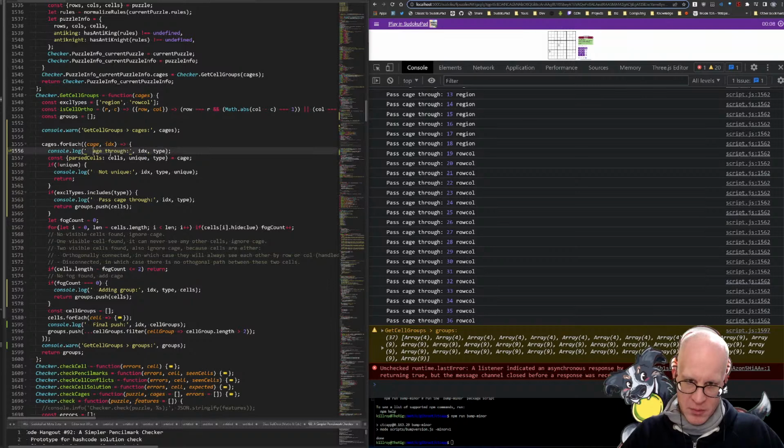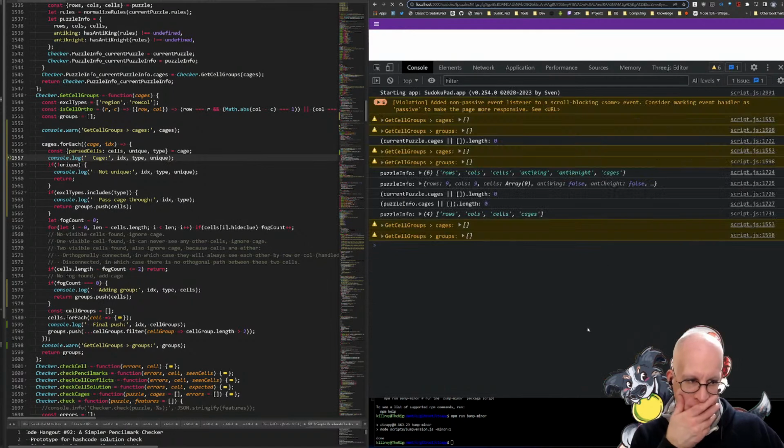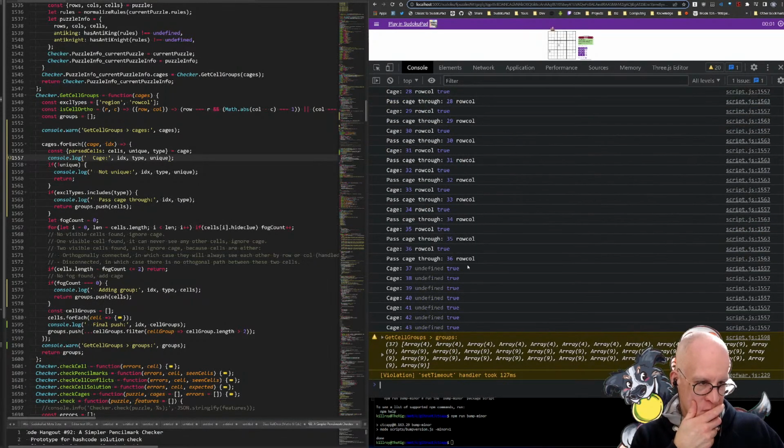So, cage, IDX, type, unique. Unique is true. It's not an excluded type, so we're not returning here. We're not returning here.